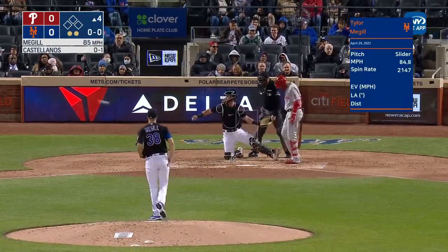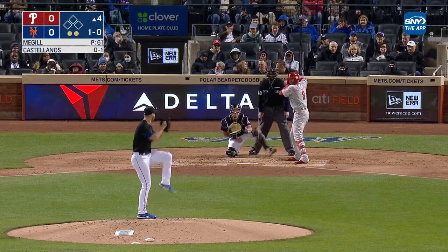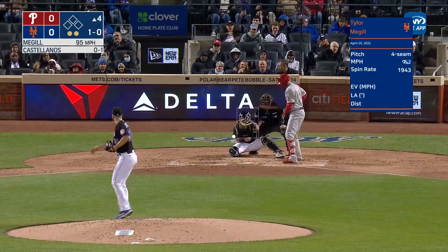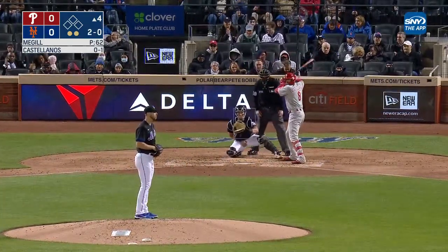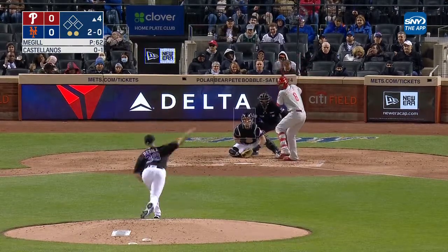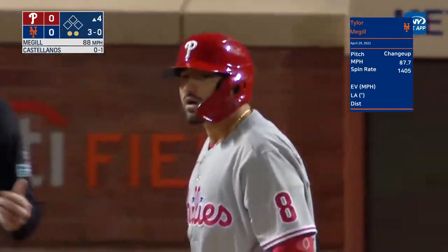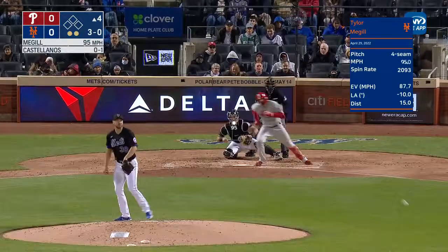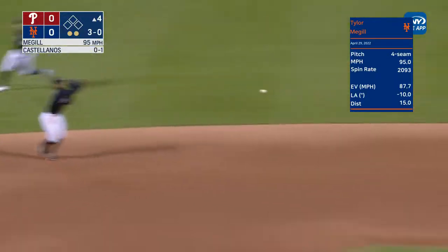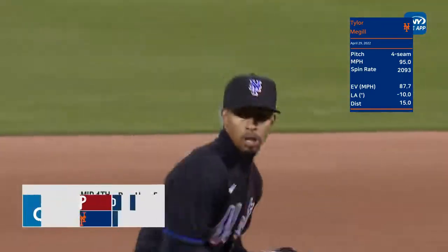Including Castellanos looking at a fastball on a 3-2 pitch. Nimmo's playing him to right center. Shifty business. Just away. Two balls. There's nothing on the ground so far for Megill. He misses down with a changeup. And it's 3-2 in this game for Megill. And he does swing and hits it into the shift. And Lindor is right there to sweep it up and throw out Castellanos. So Megill with a 1-2-3.